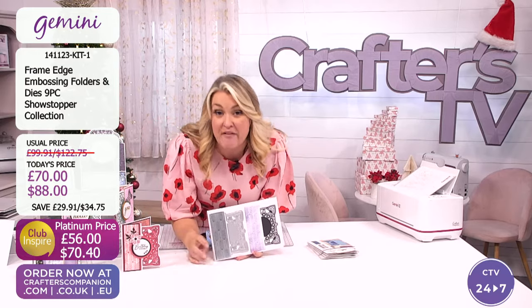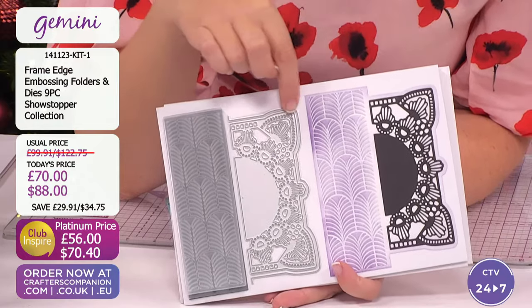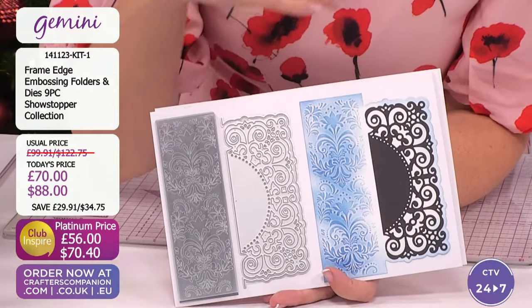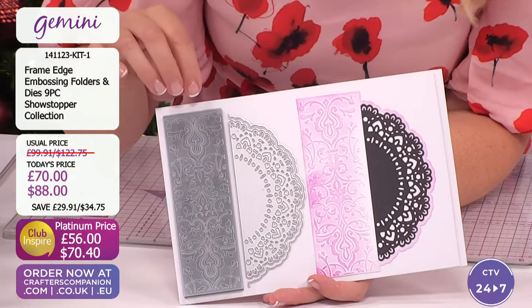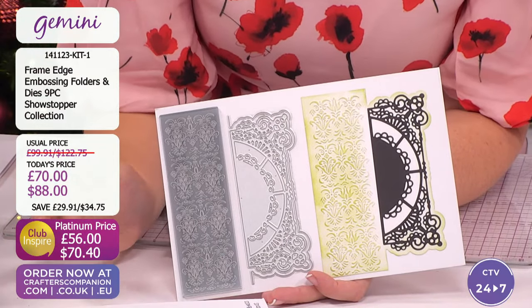So these are the designs here. Every pack, you get the embossing folder, and you get the outer die, and you get the inner die. So that you've got the embossed pattern, the outer and the inner die. You've got all these different kinds of floral elegant frames, you've got the regal feel to them, you've got the ornate, you've got the doily style going on in there, and they're all going to work just a little bit differently and give you that ultimate flexibility, okay?